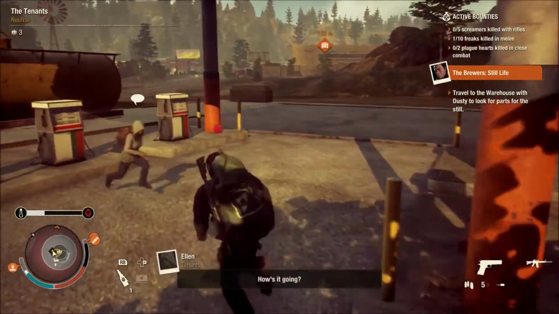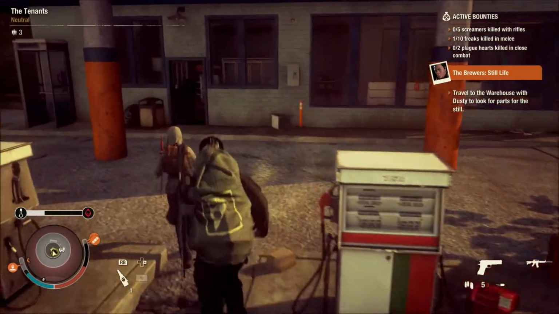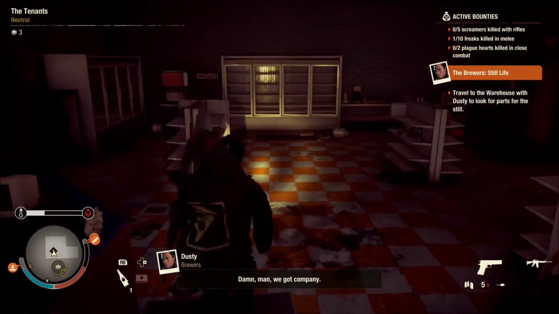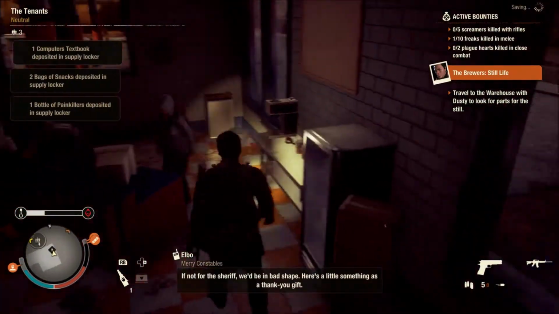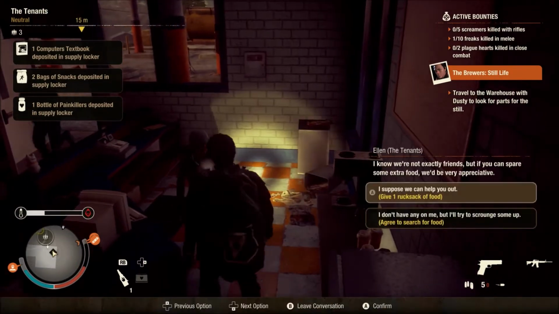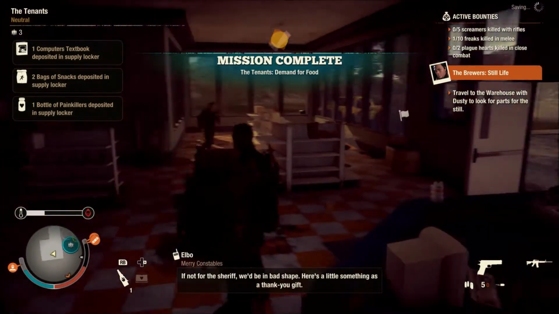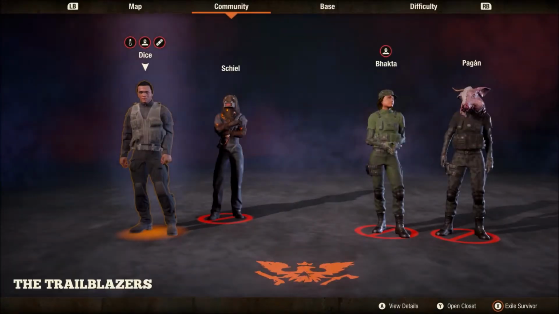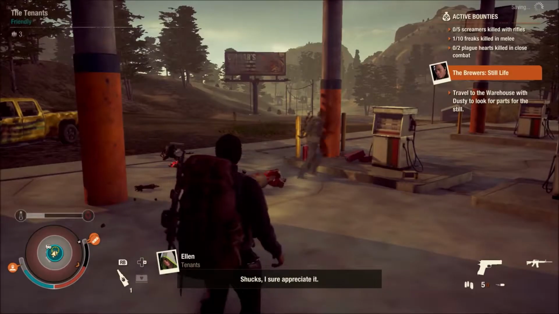Hello, are you Ellen? You are Ellen. I have some food for you. If not for the sheriff, we'd be in bad shape. Here's a little something, a gift. There we go. We got 100 influence, and we've increased standing slightly, apparently.